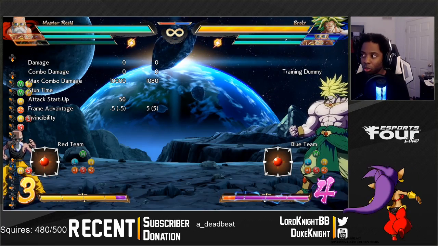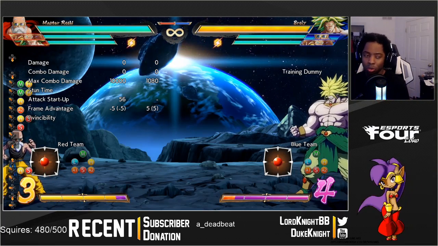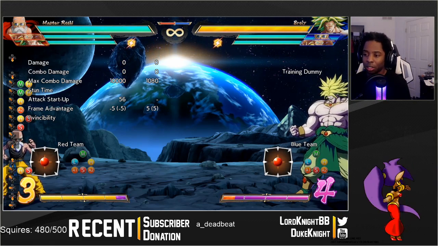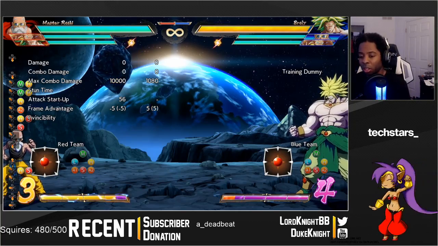On top of that too, they can't Ki Blast you because you're gonna graze the Ki Blast, but you're going away from them, so they can't cancel it into like 2H and hit you, which I think is pretty strong. Special moves, he also has a bunch.